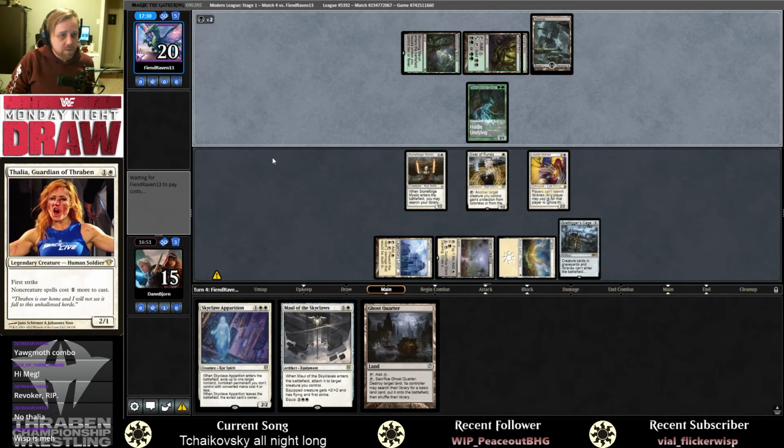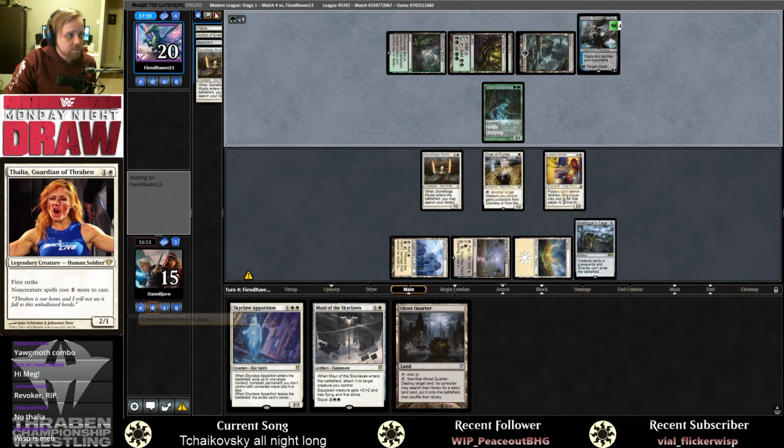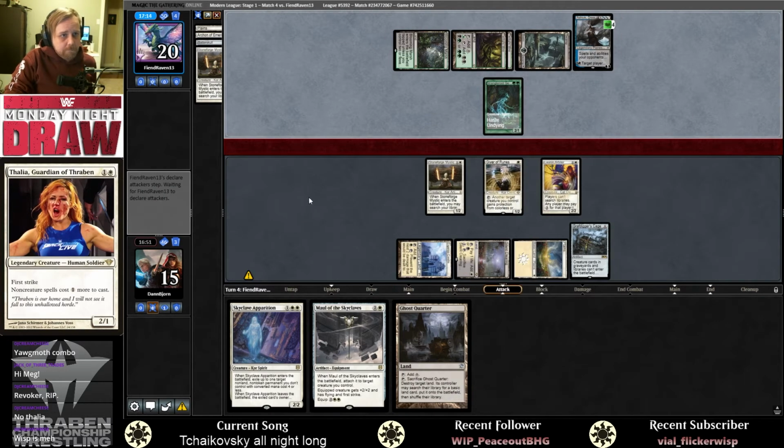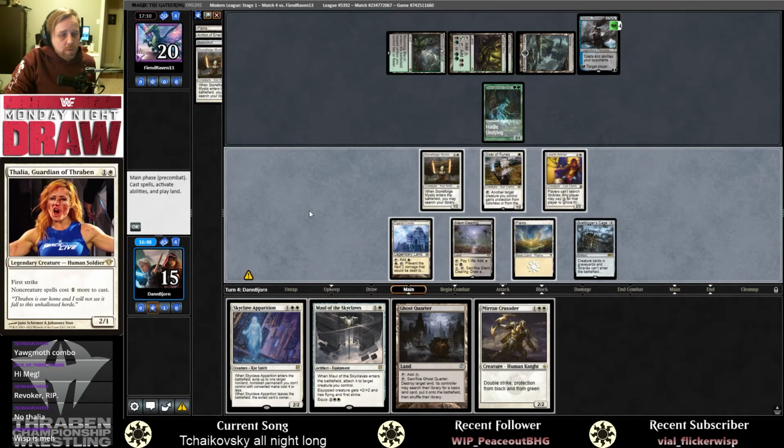All right, what do we got here, opponent? What do we got? Is this Yawgmoth? Ashiok. Okay, that's fine. We lose the Batterskull, which is unfortunate. Mirran Crusader. Love to see it.